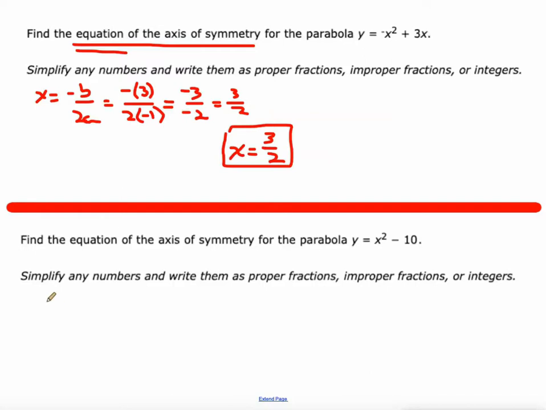Alright, let's do it again here. This time it's x equals negative b over 2a as always. And our b value is zero. Well that makes things easy, because anytime your b value is zero you're gonna end up with an axis of symmetry at x equals zero. Now if your a value is zero you can't divide by zero and that's because you don't have a quadratic equation.